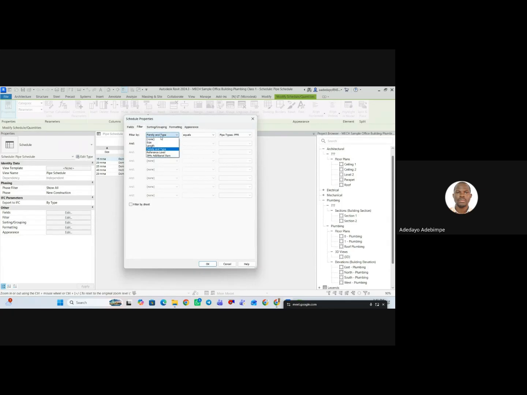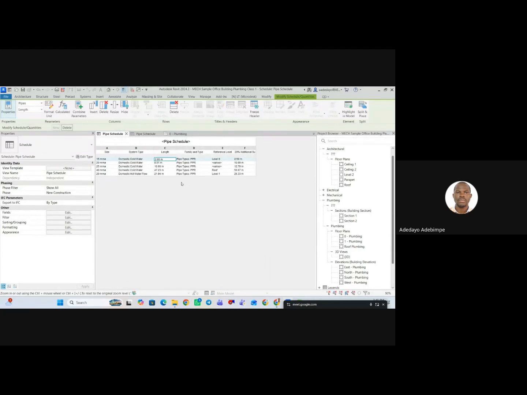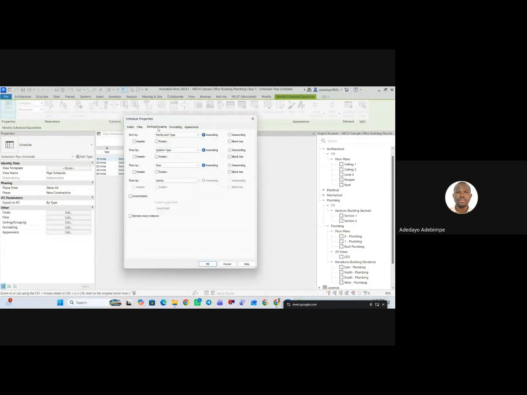So I can filter by reference level, but it's not allowing me to filter by system type. What you can also do is, to make sure you're able to easily read the schedule, when we've done this, I can now say add footer for system type.